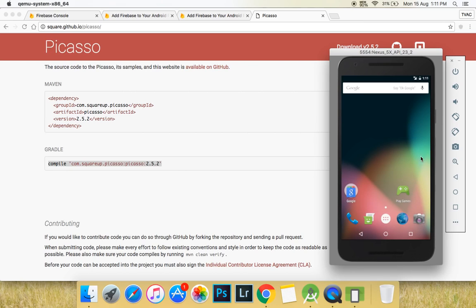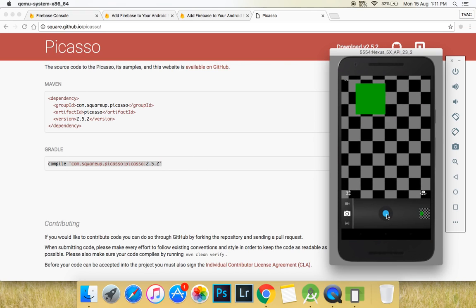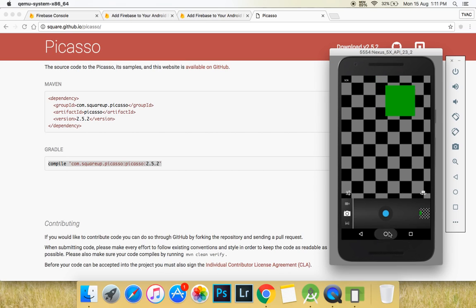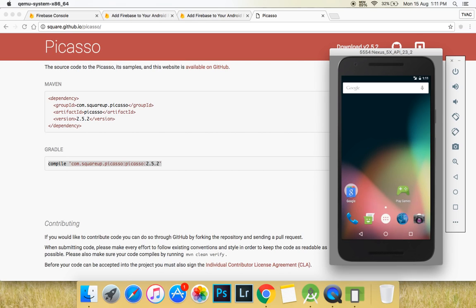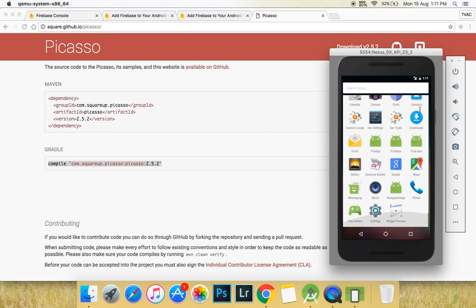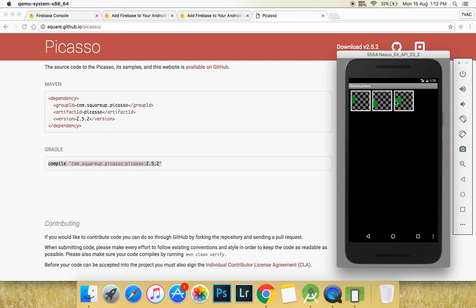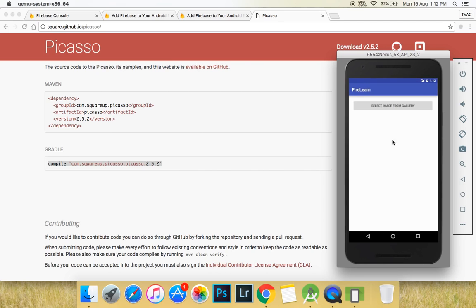Let me open up my camera. That's why I don't use the emulator, because it's too slow. Let me take 4 to 5 images. All right. I always work with Vysor, but the problem is whenever I'm using a hotspot or something, it just doesn't connect well, so I don't use that much. So I'm gonna pick this image, and if it doesn't cause any crash, that means our code is working fine.